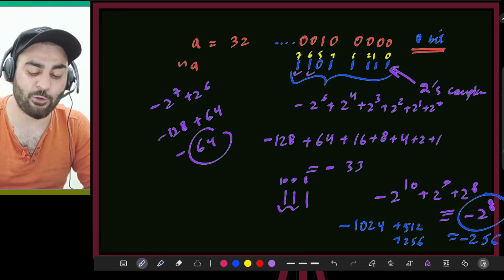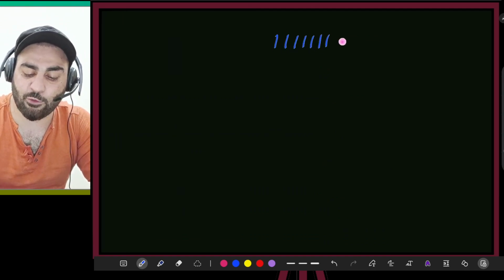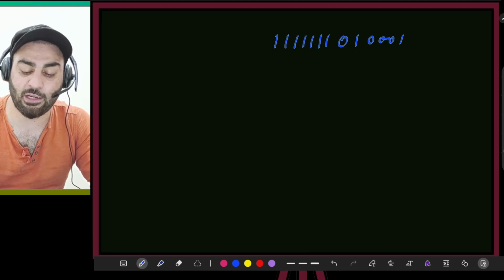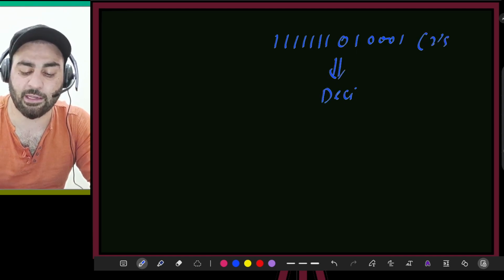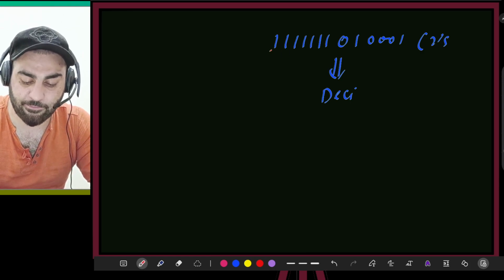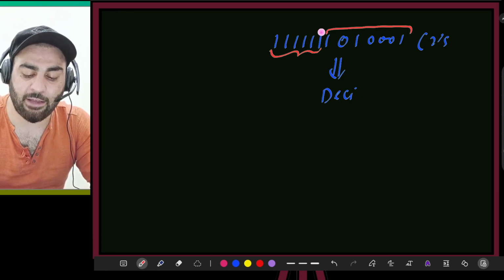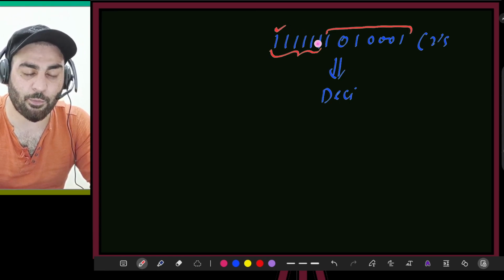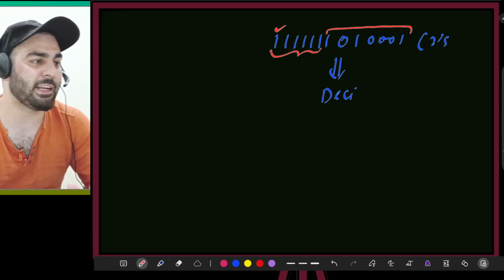Wherever you see the first one, so if you see something like 1 1 1, a run of ones, then 0 1 0 0 0 1, and you have to convert this into decimal, and this is in 2's complement binary, you won't care about these ones. You will start probably from here. Why? Because this number is negative and these numbers are positive, and they cancel the effect of each other, just leaving this one behind.